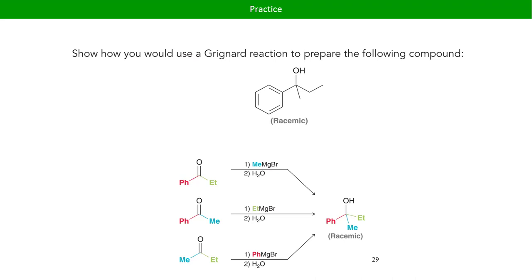You want to hit that fine line between making something stable enough that we can use it in the synthesis for the next step, but we don't want it to be too stable where the next step gets too hard. Because if it's really hard to break your carbon off of the metal, that's as bad as not being able to make it in the first place, by effectively making it an irreversible reaction.